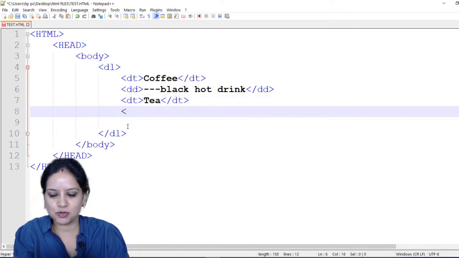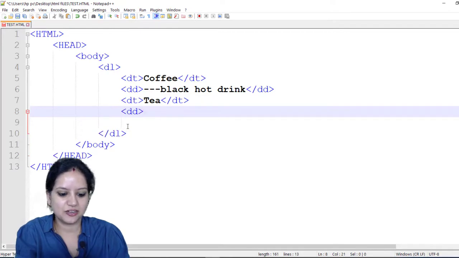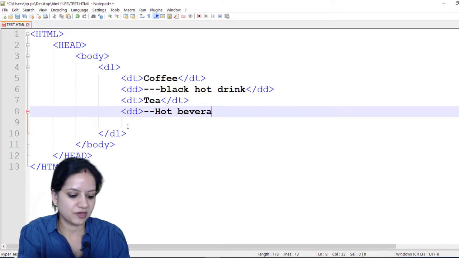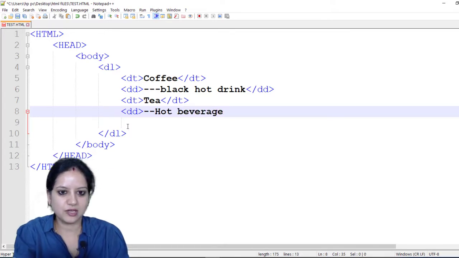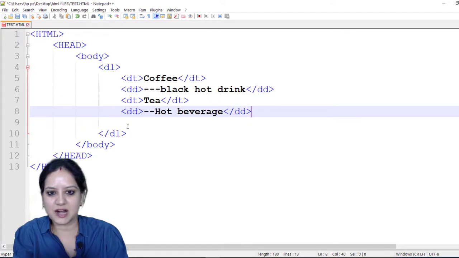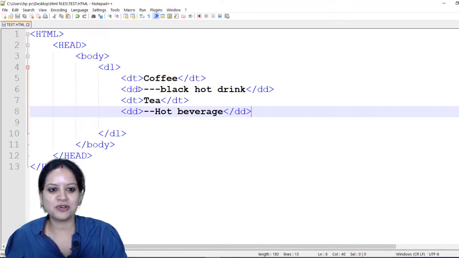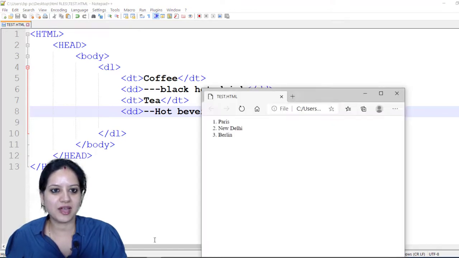And in this I'm going to give a DD tag where I'm going to give beverage. Okay, so remember, whenever we start a tag we need to end the tag, and at the end I have an ending DL tag. So now what we are going to do is save our code, run the code to see the magic. Here we go.